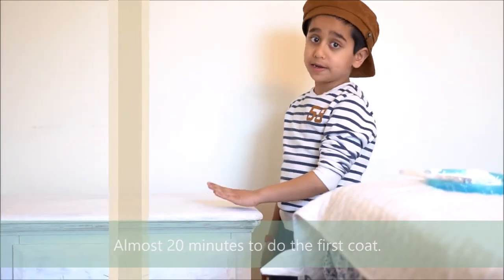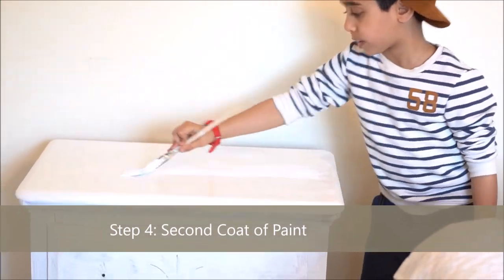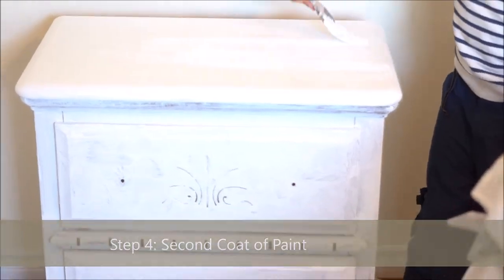On the bright side, it's dry, so I'm ready for the second coat. This is the close-up of the first coat, just to get an idea of how it looks like. Second coat is in progress, my friends. You can see, I am doing the best job in history of arts. I'm doing so good, it's turning whiter, whiter, whiter, and not invisible.